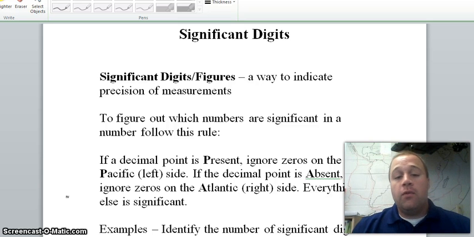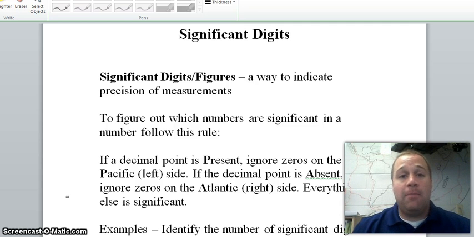In order to do this, we are going to talk about how to identify the number of significant digits. And again, significant digits just means what numbers were measured. We use what's called the Atlantic Pacific rule. And really all that is, and you'll see this down below, is if a decimal point is present, we start on the left-hand side of the number. We go left to right and find the first thing other than 0 and count that place value along with every other place value going left to right. And that will tell us how many place values were actually measured by whatever device we were using to measure.